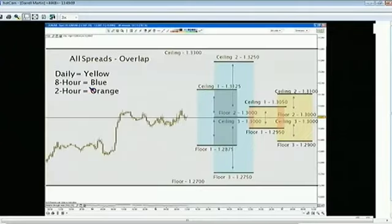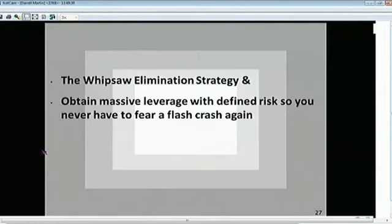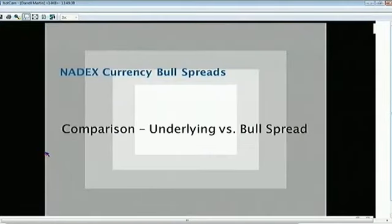We talked about how they have new spreads coming out. They start at 8 a.m., so 8, 9, 10, 11, 12, 1, 2, 3. I guess 2 o'clock is the latest spread I think that's released in the afternoon, and then they start back up at 6 on FX. They start at around 10 on Nikkei, then at 3 a.m. on DAX and FTSE, and then at 8 a.m. on most of the commodities and the U.S. indices.